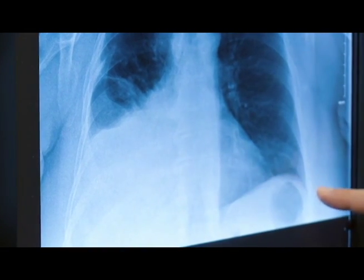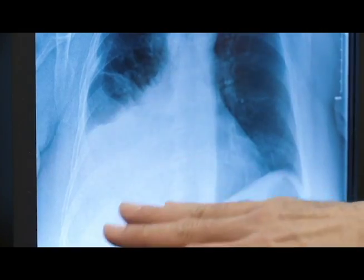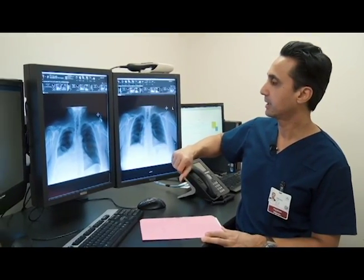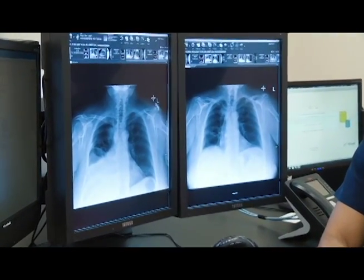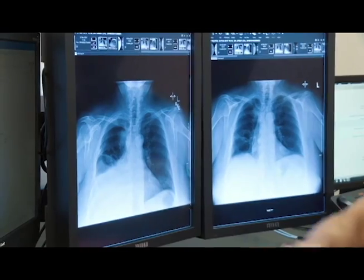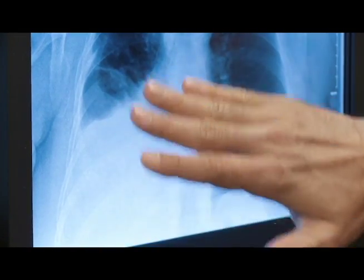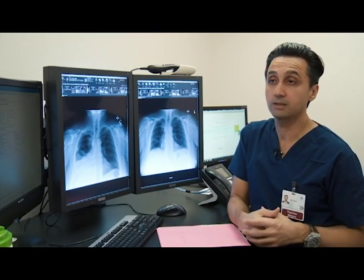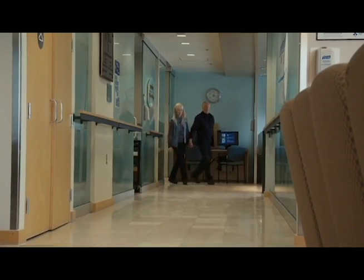Dr. Amjadi is pleased with today's procedure, which has shown positive results. This is her post-drainage x-ray, and this is her most recent x-ray that was done this morning. She has no other major issues. The main thing that was restricting her activity was shortness of breath, which is why placement of the catheter will have a significant impact in her quality of life. She'll be able to resume her activities as she was before.